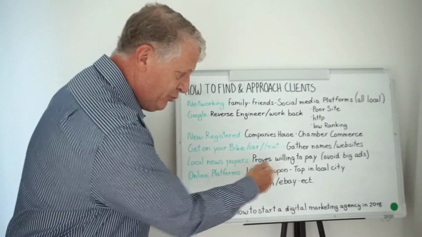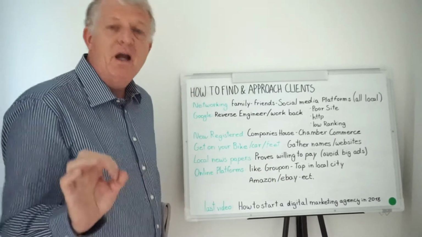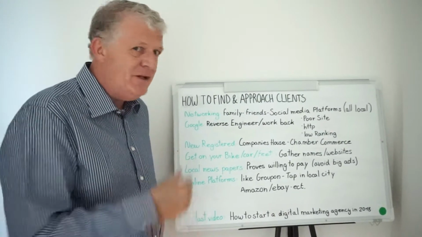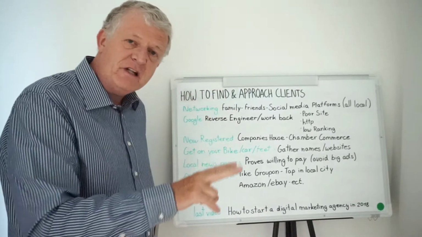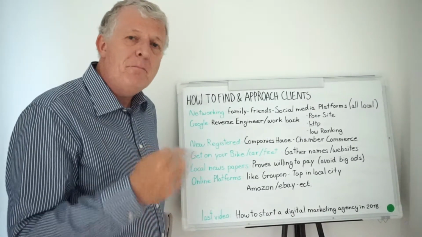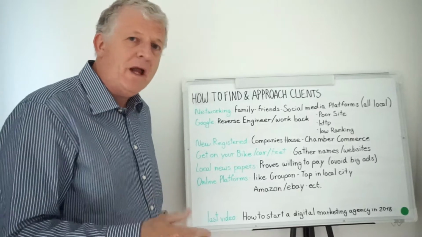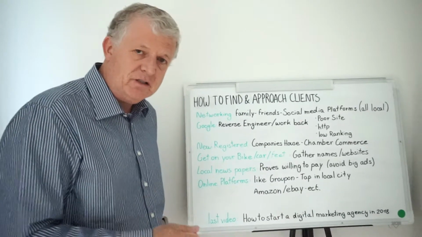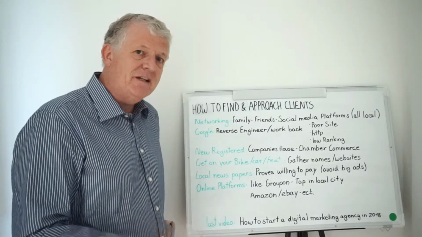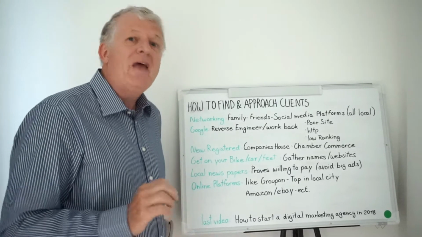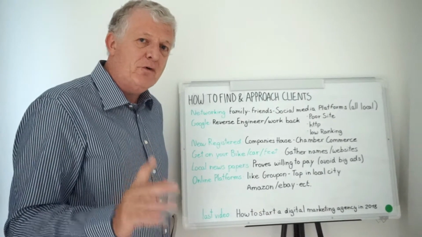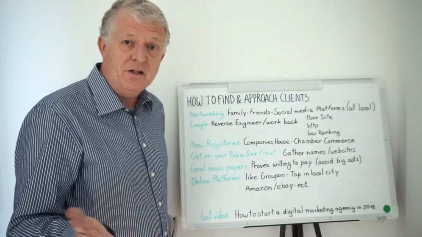Online platforms like Groupon, like Amazon, like eBay. Again, what you do there, you go into Groupon, you just type in your local vicinity. If you're in New York, you just type in New York, right? And then you'll get all the offers coming before you in New York, where companies are trying to fill their spaces, trying to sell online at massive discounted prices. It might be a hairdresser giving 50% away, say, instead of $50, $25 to get your hair cut, right? The thing is, what they're trying to do is fill in the gaps and get some kind of presence. They're proving by discounting that, first of all, they're willing to drop their prices. They're also showing you that they're actually struggling to fill these gaps themselves. That's why they're having to discount. They're the perfect approach, because you tell them in 3 to 6 months, guys, listen, we can be a long way ahead.